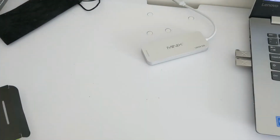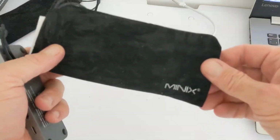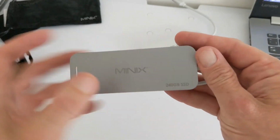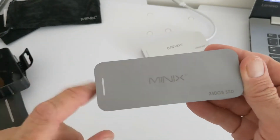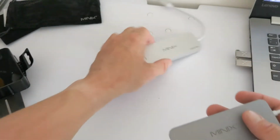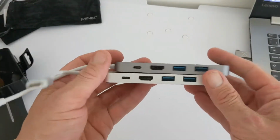And on to the next one. And again, it's the same thing. You get your MINIX pouch as well, which is a nice kind of velvet feel to it. And you can see this is a darker colour here. Again, you have your 240 gigabyte SSD here, and your LED here, four feet on the bottom, and on the back some more information there. So they're basically identical, do the same thing, and this is what they look like here.